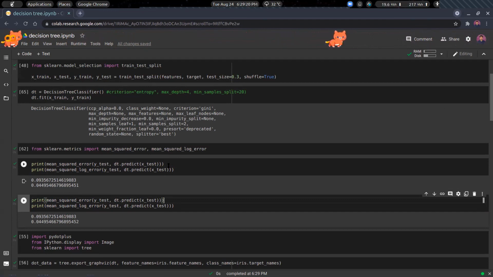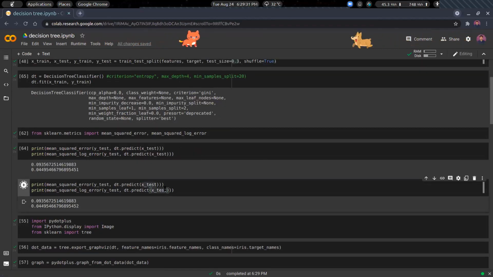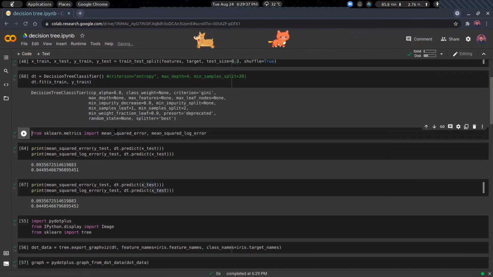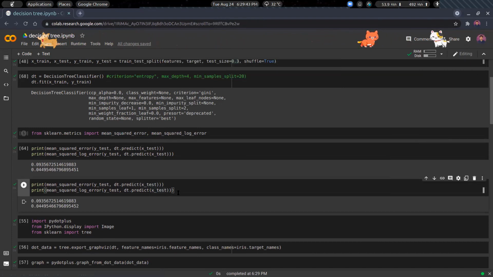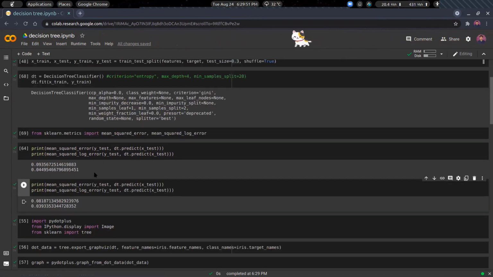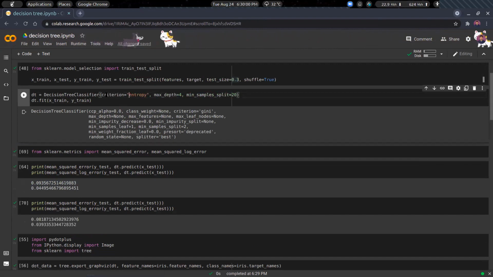Some error it seems, as both the values come out to be the same. Just a second. Okay, so as we can see, in this case the error increases. In other cases it can decrease. So in this case we see that using these parameters is not good.